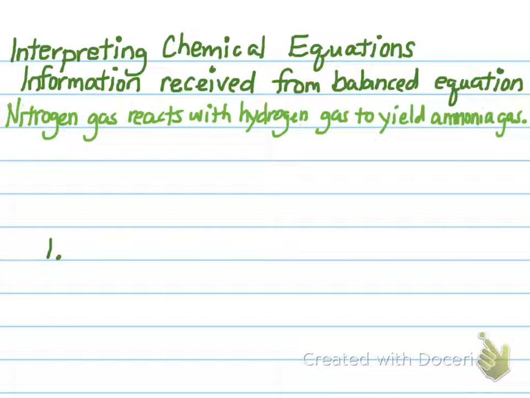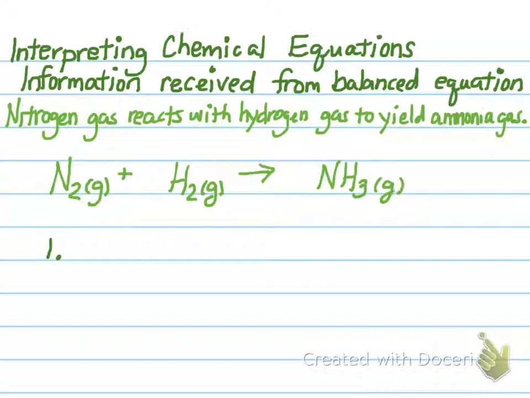So, for stoichiometric calculations, the first thing you always need is a properly balanced chemical equation. Nitrogen gas would be N2, because it's part of Dr. Brinkelhoff. Hydrogen gas is H2, also because it's part of Dr. Brinkelhoff. And ammonia is NH3, and it's also a gas. Again, I'm not real particular about states of matter, but they had them here, so we'll include them.